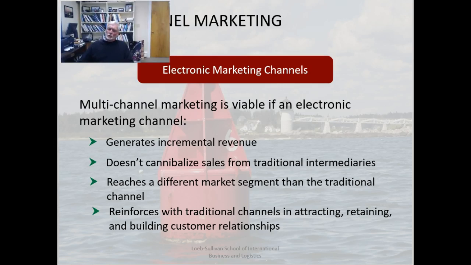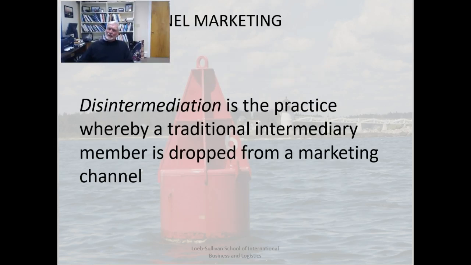So that's kind of where we're at there. Here's a huge word: disintermediation. Disintermediation is getting fired, essentially. When we take a multi-channel system, a multi-tier channel, and we fire one of the channel members. We decide we're not going to use retailers anymore, we're going to go direct. Or we decide we're not going to use wholesalers anymore, we're going to go direct to the retailers. So a traditional intermediary channel member is dropped from a marketing channel. That's what we call disintermediation.